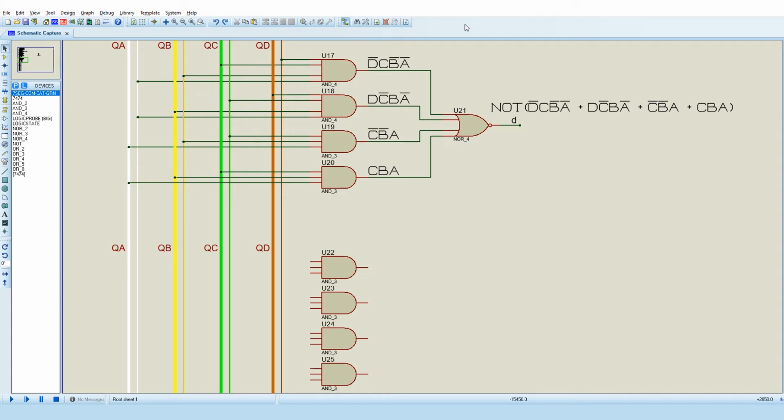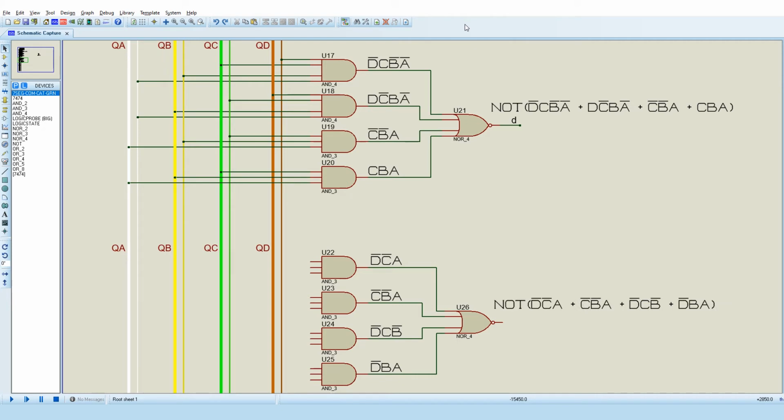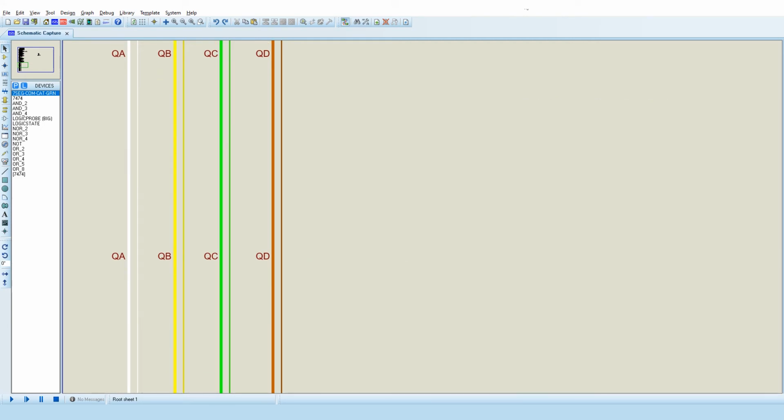Then for segment E, there's our expressions to wire up, and that is the output. We worked out what not E is worth, so once we not that, it tells us what E is, segment E. Not C, not B, A, or not D, C, not B, or not D, B and A. And using the NOR gate, that is segment E, ready to go. Just two more.